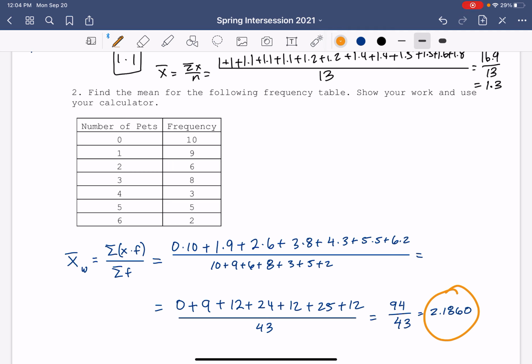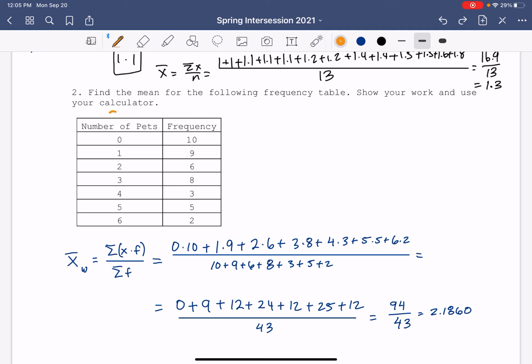Just type in Google, or let's say you had a TI-83, go to YouTube probably, TI-83, right? That's what you would type, TI-83 weighted mean. And you'll probably find a video on how to do it, or TI-84. Now, the answer, without a calculator, is this reasonable?